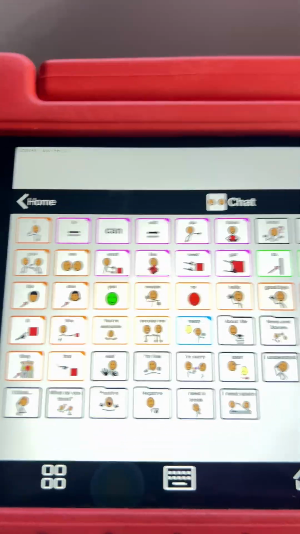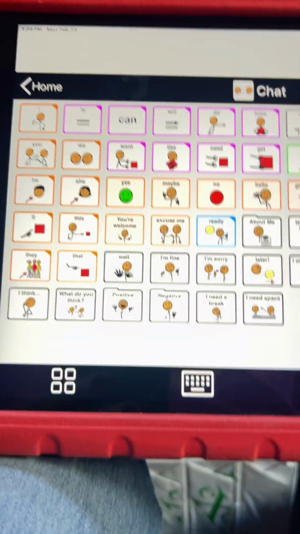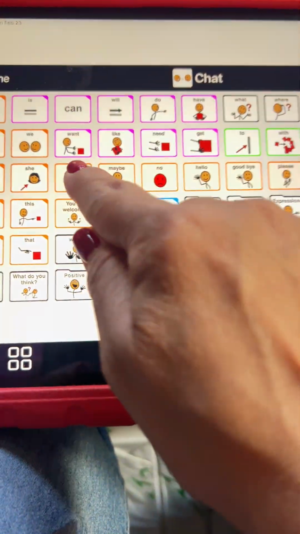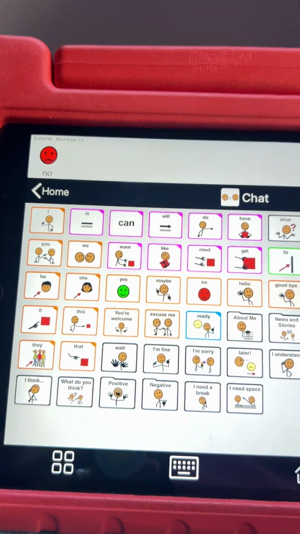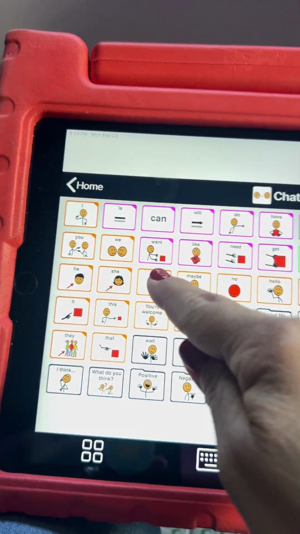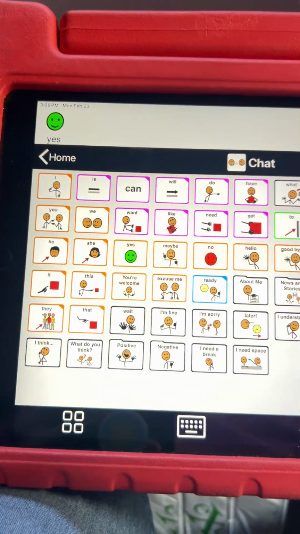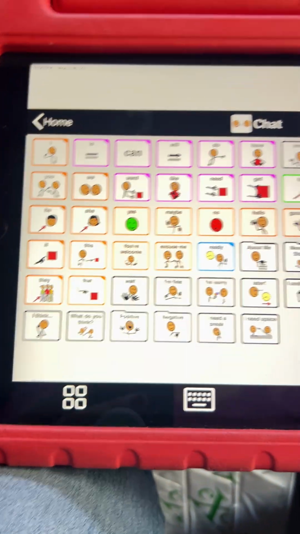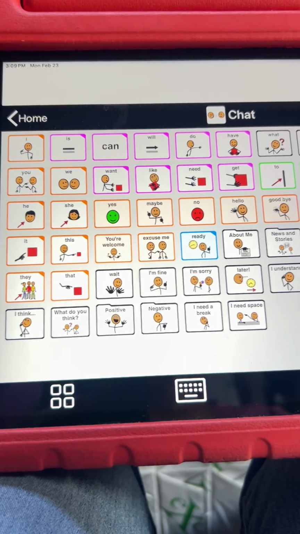This is just a great way to practice. I'm not making them do it, but I will open their lunchbox. Whether they get hot lunch or lunchbox, I will take one thing and put it in my hand and say, do you want to eat this cucumber? Whatever their choice is, yes or no, even if they're pushing my hand away. No. Oh, thank you for telling me no. And we'll try something else. So every time they accept, yes. Every time they deny or push back, no. And they're getting that verbal reaffirmation of what their need or want is. That's an easy way for you to practice during a time where it's not an active activity.